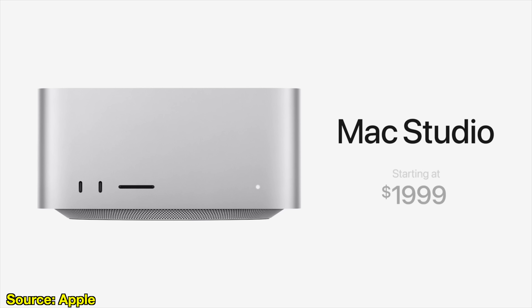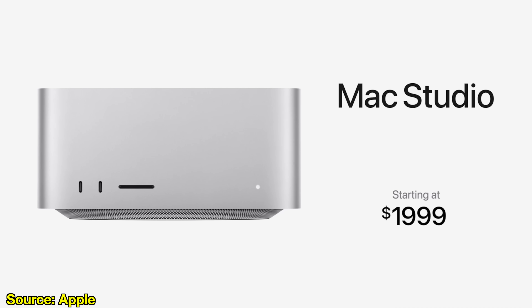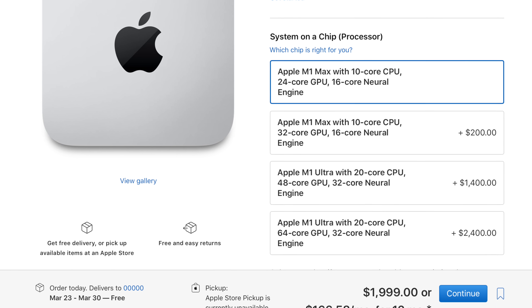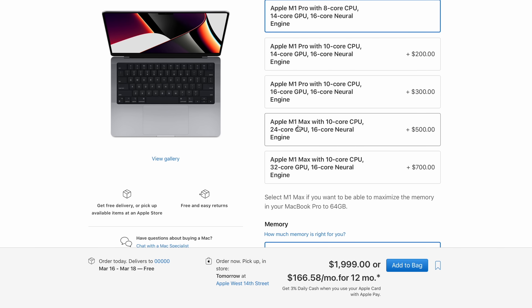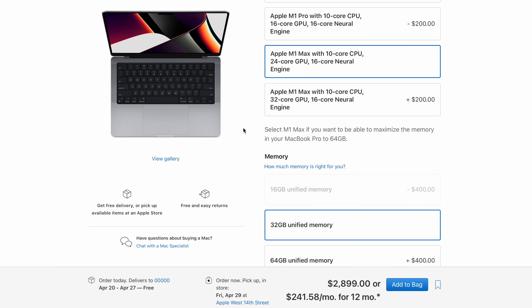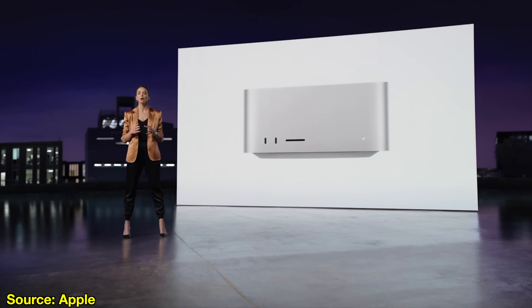Let's go over the configurations. While a lot of people will walk away disappointed by the pricing, I actually think for those that need this type of machine, the configurations are a pretty good value — especially the starting one, which will be pretty popular. It comes with an M1 Max chip and 32 gigabytes of unified memory as standard, with a 512 gigabyte SSD. When I say this is a good value, consider that getting the same specs on Apple's 14-inch MacBook Pro would cost $900 more for the same performance. So if you don't need portability, the Mac Studio should be the first desktop you look at.